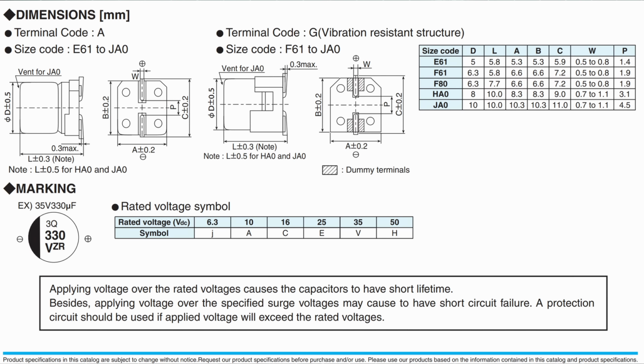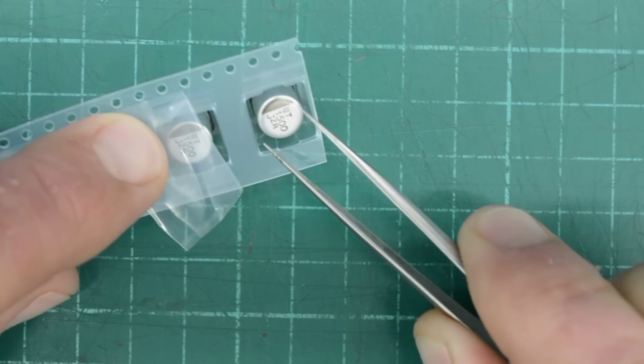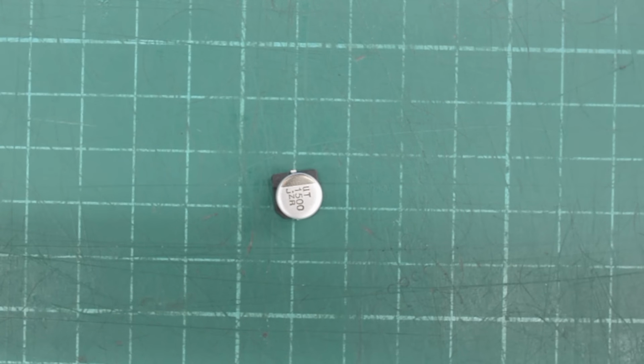So I measured the lead spacing and it's about 3.4 millimeters for these caps. So then I went ahead and checked some datasheets for SMD caps. And I noticed this measurement here for these Nippon Chemicons is 3.1 millimeters. So I went ahead and ordered some of these. Now let's see if we can hack these to fit our board.